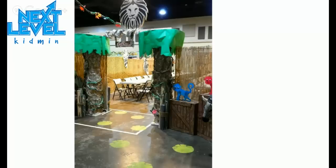The trees are just random pillars we've had at the church since, no kidding, since I was probably a little girl. And I figured they're never used. We might as well utilize them. And I had people gluing packing paper on these pillars. The pillars themselves were very light, which was great because we can move them around. And it gave a really cool texture to these trees. I mean, they looked like a tree. And I loved how there was texture to them and the kids could, again, touch it and feel it and really get close to it, and we did not have to worry about it getting ruined.